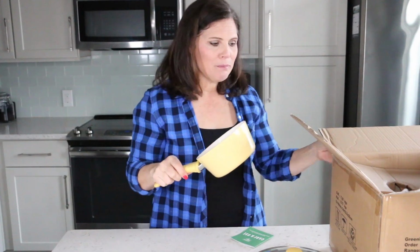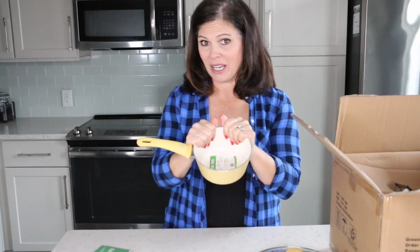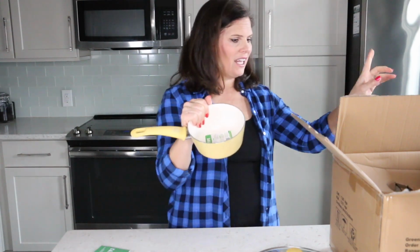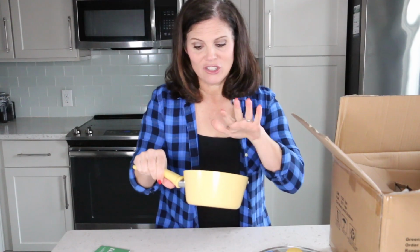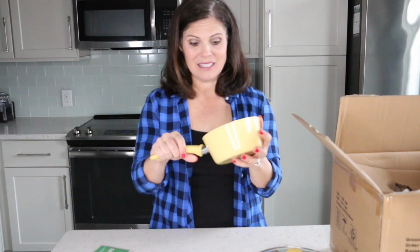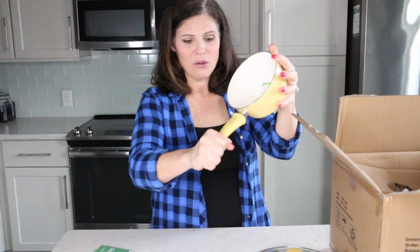Now let's talk a little bit about how they make these ceramic pans. It's healthy ceramic nonstick, and it starts with sand, like beach sand, which means it doesn't have any PFASs or PFOAs. I don't even know what that means. All I know is it's not gonna release toxins into my food. And because the ceramic nonstick starts with sand, it emits 60% less CO2 emissions than regular coating. So these are healthy pots and pans, and they're nonstick, and I love them. They have these comfy handles. Look at the yellow handles, so I can grab the pan.